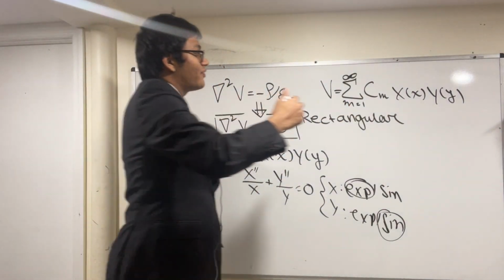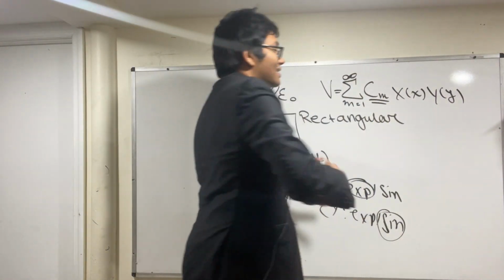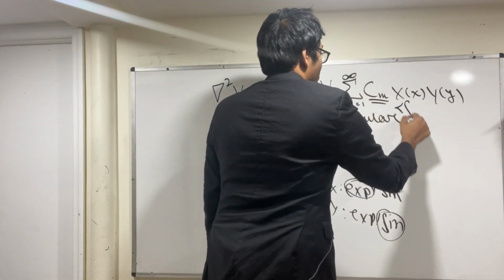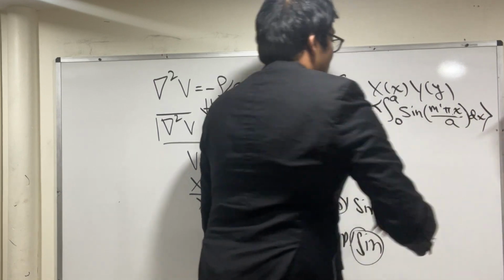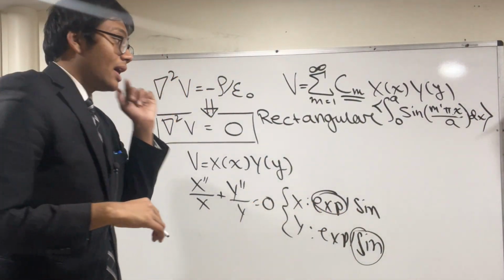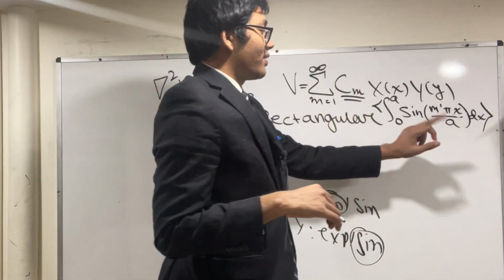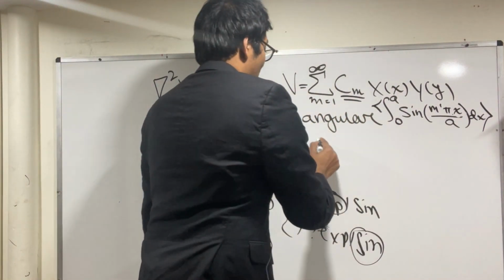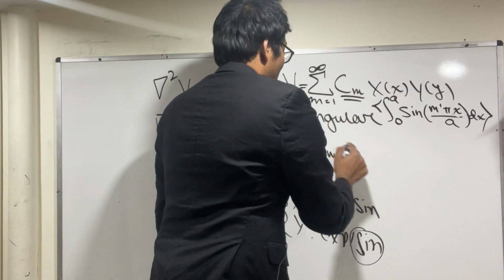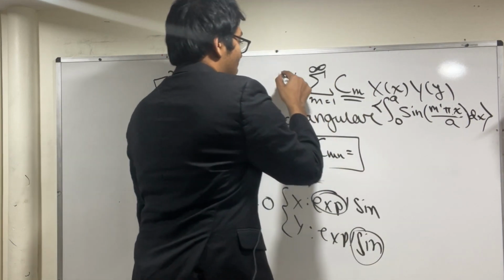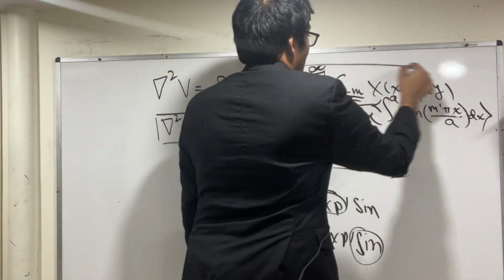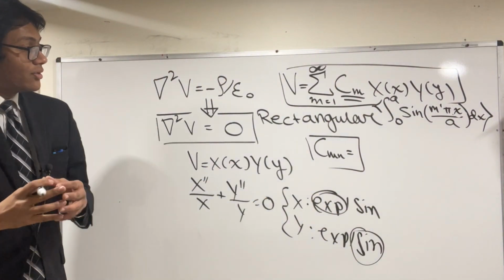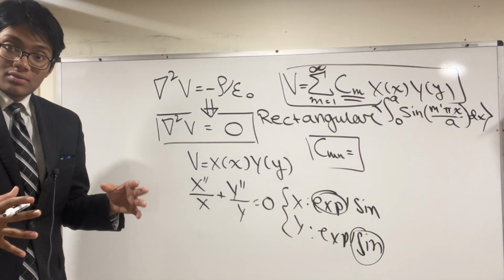And then your final step would be to figure out what is this expansion coefficient. And to do so, you would employ Fourier's trick. This integral multiplied with sine with m instead of m prime would give you a over 2, for instance, and that would allow you to figure out the expansion coefficient. So the expansion coefficient along with your electric potential function is your answer. So that is how you solve the rectangular Laplacian.